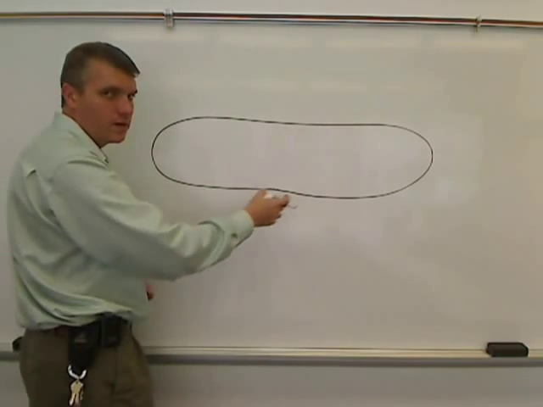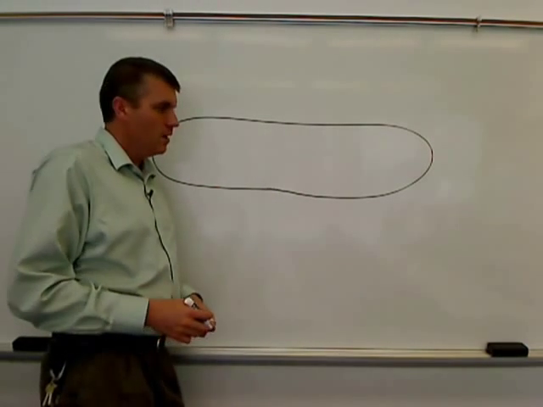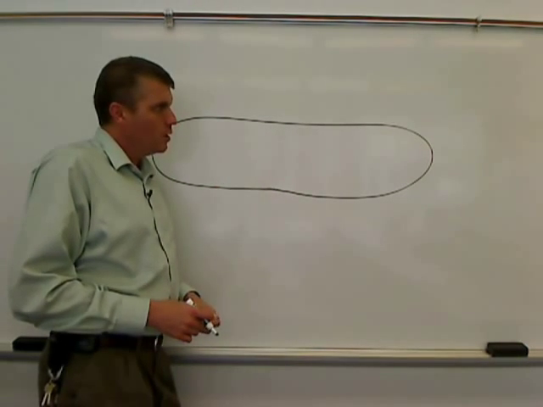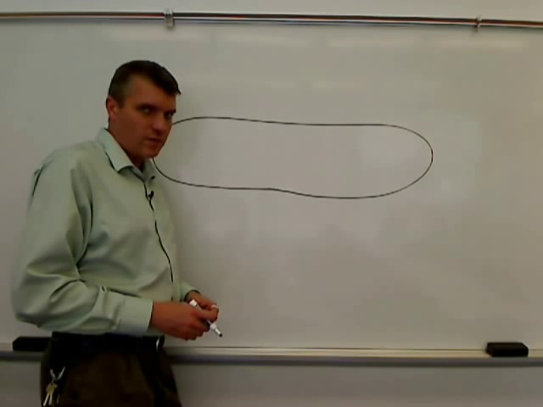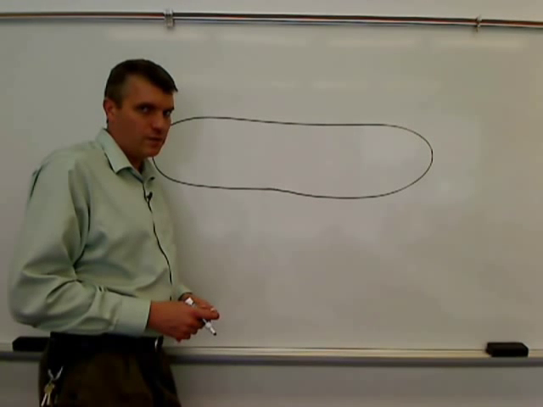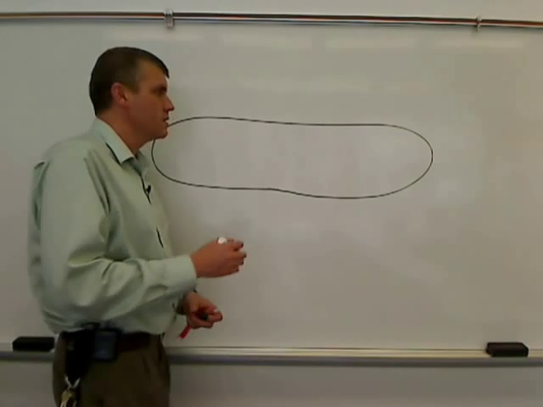First of all, the muscle cell has a membrane around the outside just like every other cell in the body, but in the muscle cell we have a special name for that membrane. It's called the sarcolemma.